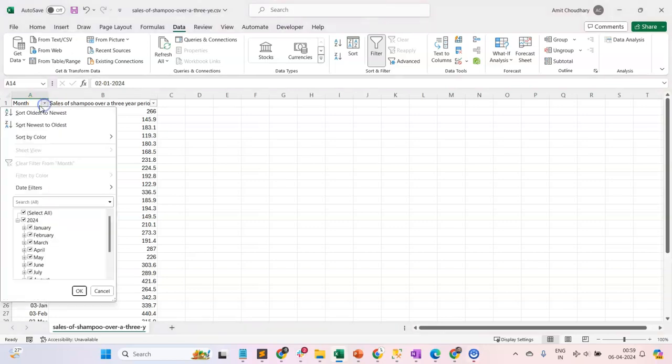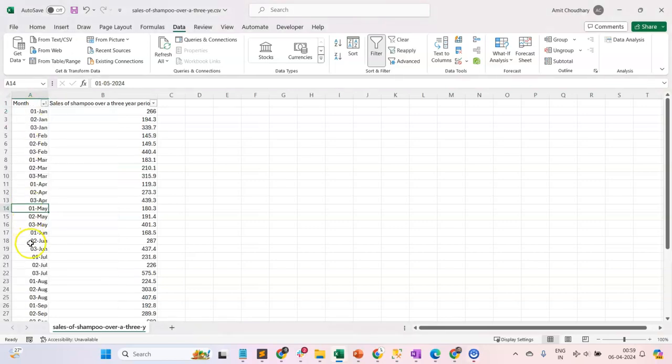So what if I go ahead and just sort this from oldest to newest? Now if I do that, then let's see. It comes as 1st Jan, 2nd, 3rd Jan. Then it comes as 1st Feb, 2nd Feb, 3rd Feb. This comes as 1st March, 2nd March, 3rd March. Again inconsistent. So see, what I had to do was first to understand the data.